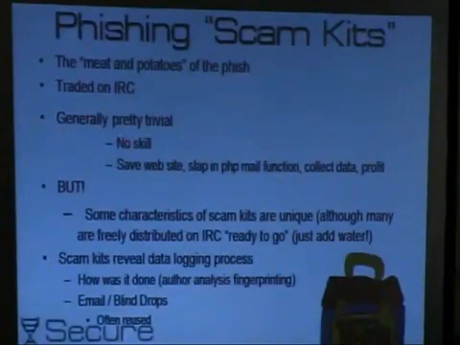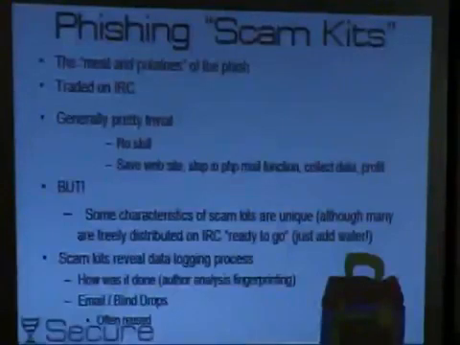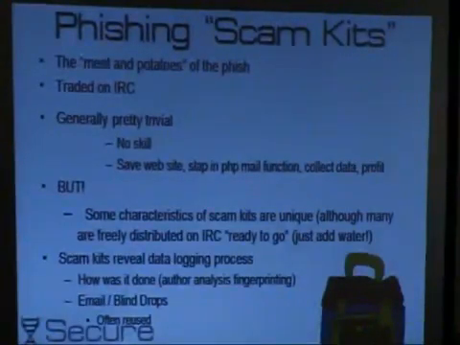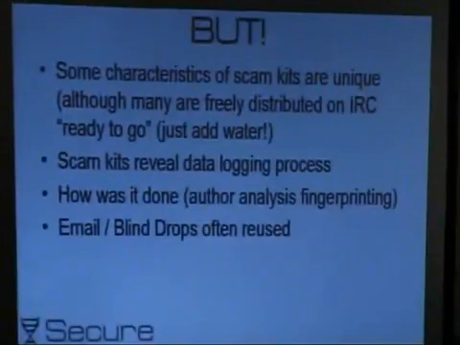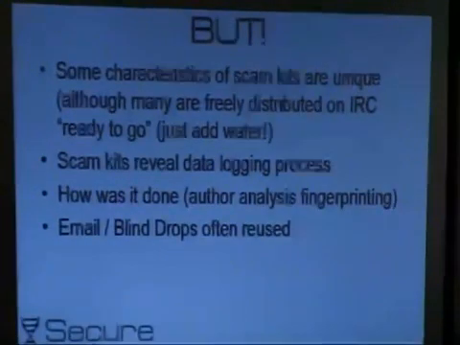Scam kits reveal the data logging process. Typically, it's just a PHP mail statement, mail to, you know, zerocool@gmail.com. But oftentimes, they'll also include raw logging statements, which is really, really handy because then not only do we know who's doing it, but also who the victims were. And that makes it a lot easier to remediate the vulnerabilities and make sure that the damage is limited. I think I covered that. But some are unique, although the ones that are on IRC are pretty much ready to go. Just add water.